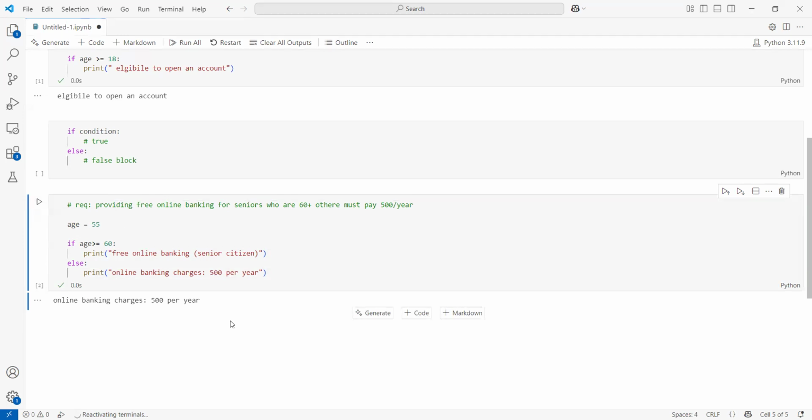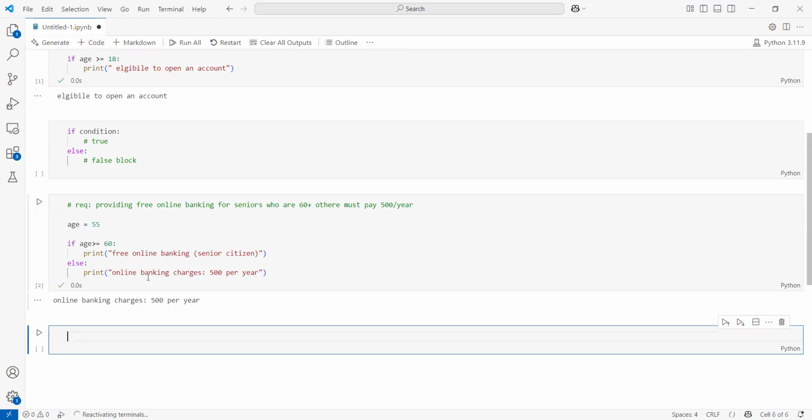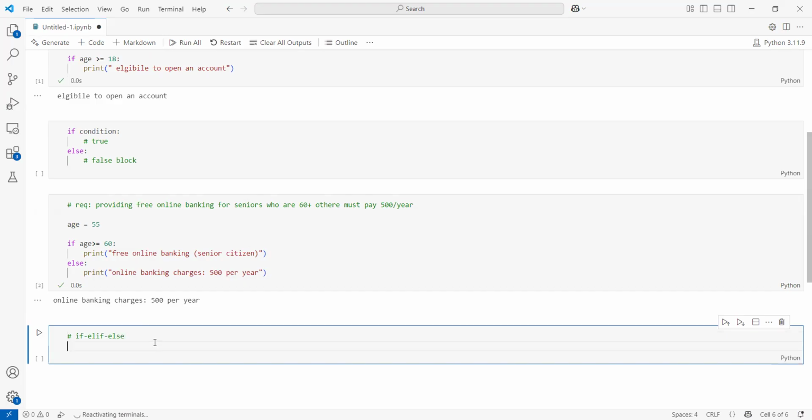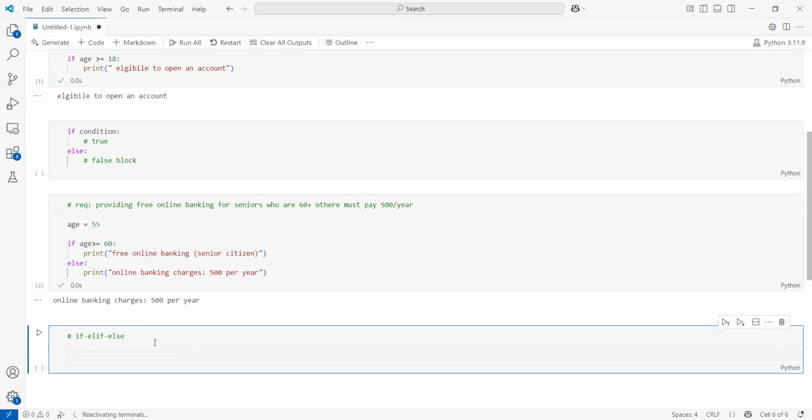Now we are going to discuss if elif else. Here the next one is the if elif else, right? Multiple conditions need to be checked using the elif.